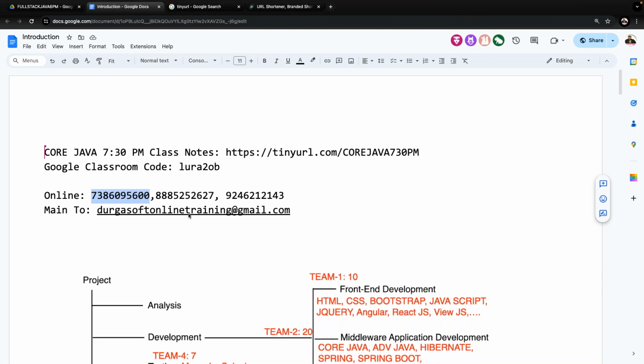From a testing background, do you think advanced Java is necessary for me or only core Java? Then what is your target now? Do you want to go for testing or for full stack Java? If you want to go for testing, only core Java is sufficient. If you want to go for Java totally, full stack Java is necessary, and advanced Java is also required.